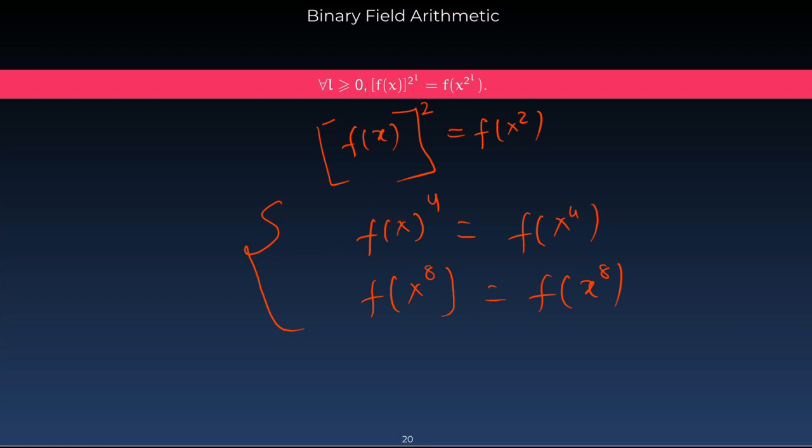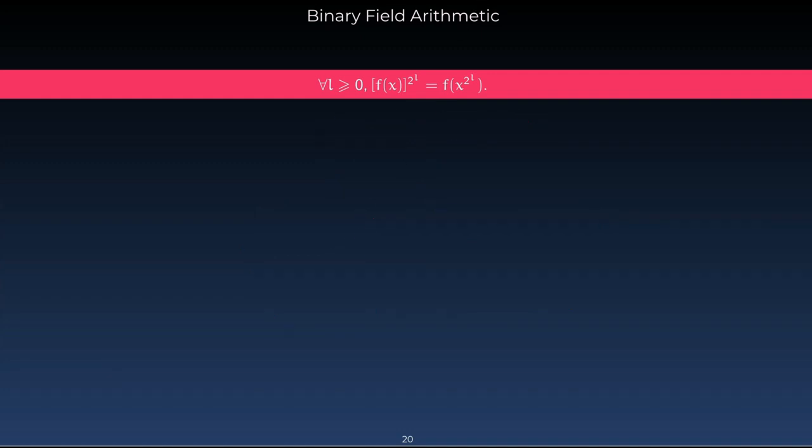So we are going to first prove it, and then we will use it in the coming session. Let's say that our f of x is defined like this. f of x is equal to f0 plus f1 x plus f2 x square plus f3 x cube, and so on, all the way up to fn x to the power n. So this is a polynomial over GF2 of degree n.